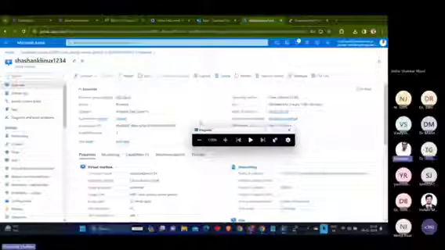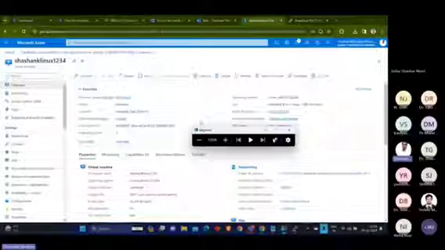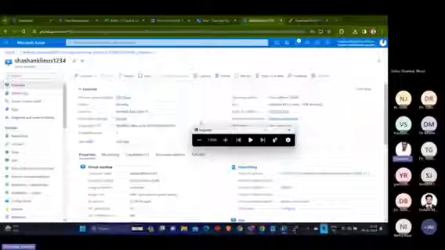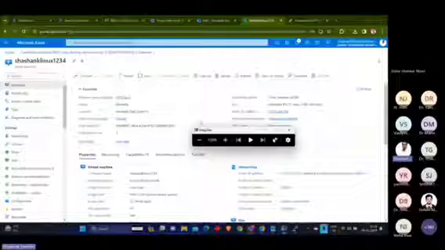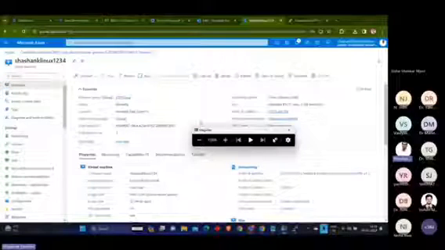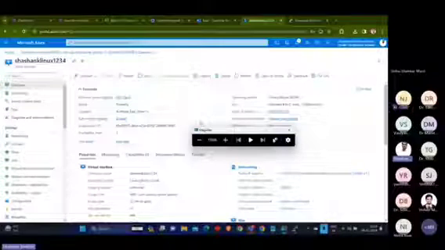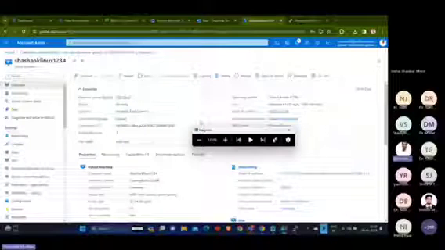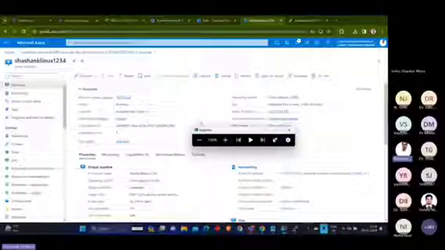Similarly, I have installed my Apache 2 page on my Linux virtual machine. But now I will open that web page on my Windows local host.